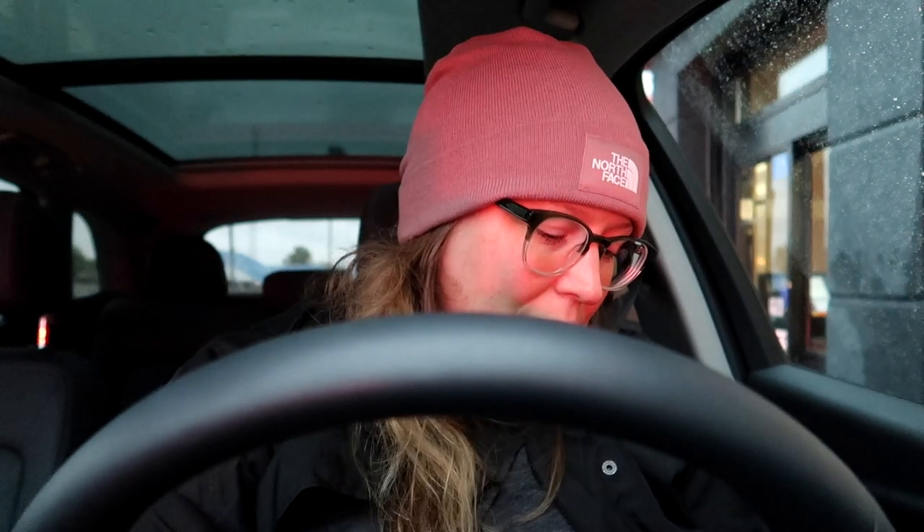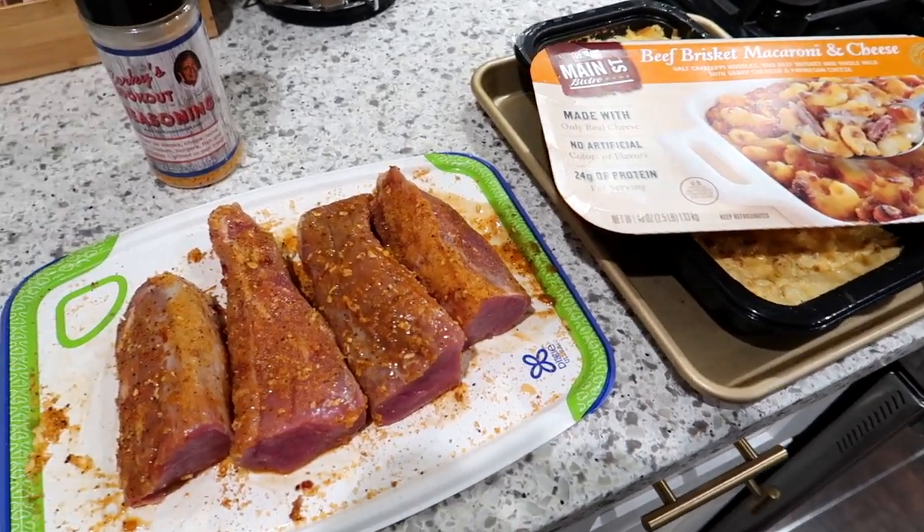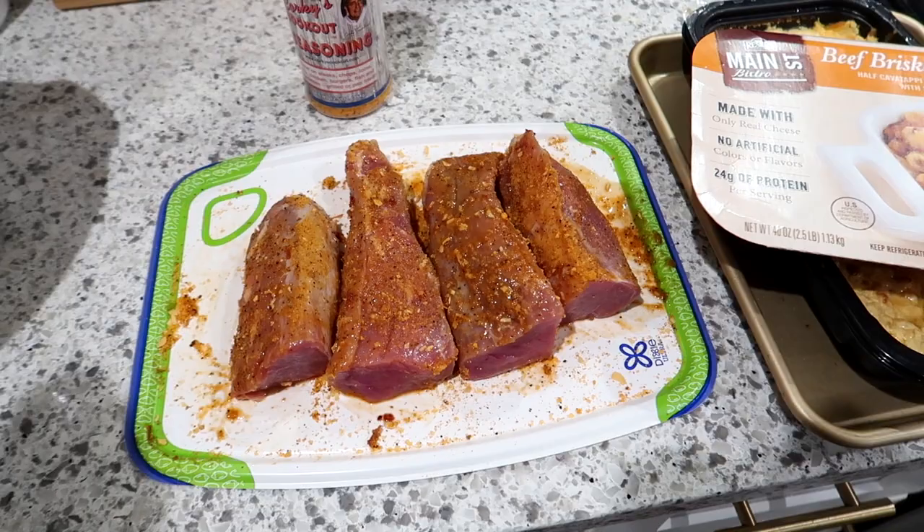I feel like this last week while I was out of town was one of the most successful food prep and setups I've had for my family. It makes me feel better knowing they have produce ready to go in the fridge. I feel kind of bad this week for leaving because the kids start swim practice this week and they both have practice at different times — one for an hour, then the next hour the other one has practice. Adam is going to be continuously running back and forth to the pool. I told him to get his parents to help since his dad's retired. But what are you gonna do? Such is life. I'm going to show you guys what I got at the grocery store, but first I'm going to meal prep some food because this is something Adam and the kids can eat this week while I'm gone.